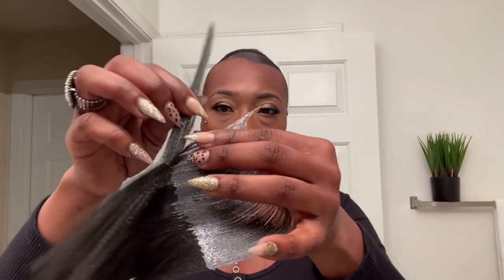And I just usually take it apart before I break it. So now that it's apart, it should perfectly match up there. And it did. This is too much hair, so I'm going to cut some of it off because I'm going to be wearing a half wig, so I don't need that much. Okay, now that I've cut my edge off for my half wig, it goes up in there just perfect.